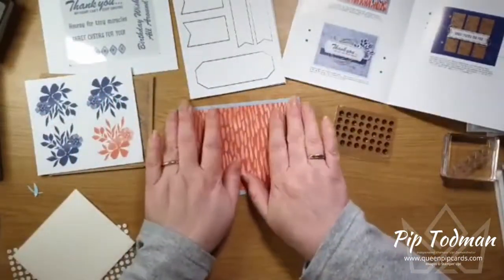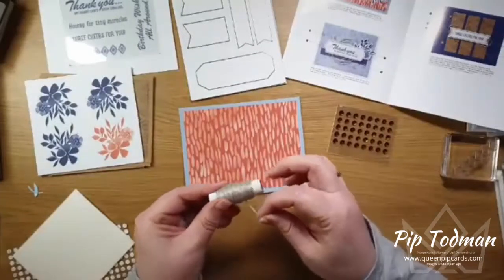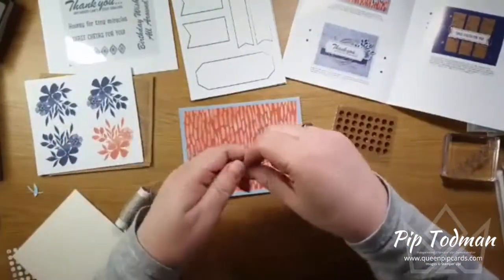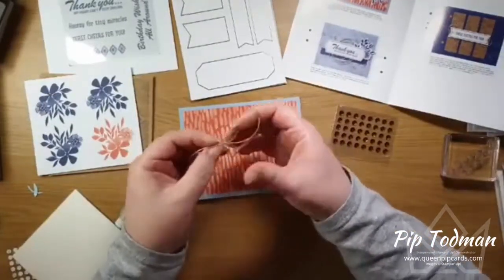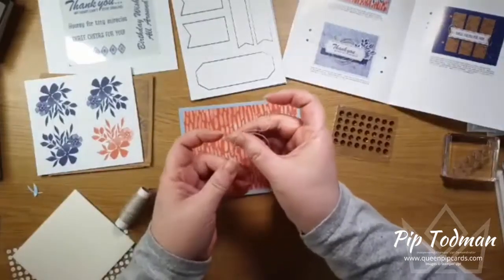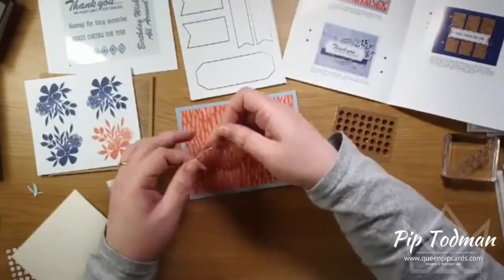Okay, so we've got to tie a bow with some linen thread, so we'll do that. You know me, I'm always up for tying a bow. So you find your end. I like the fact that it's coming on a reel and not on a flat piece anymore, because when it came on a flat piece, it tended to have kinks in it, and they weren't very good. Don't like kinky bits, not unless you want kinky bits, but not on your linen thread. Okay, so I'll pull these ends just a little bit, get ourselves a nice size. It needs to be bigger than that, Pip.